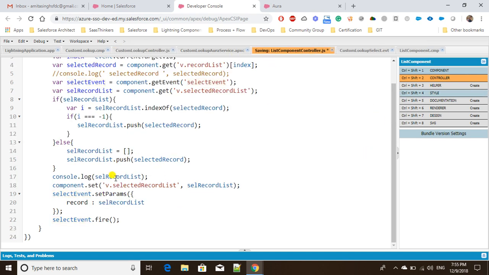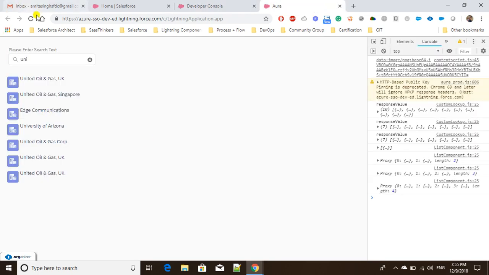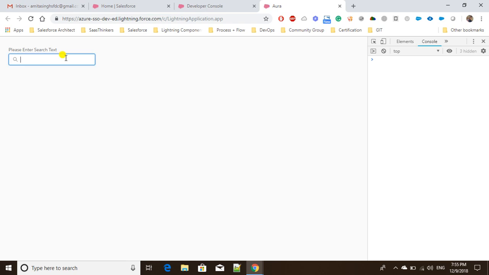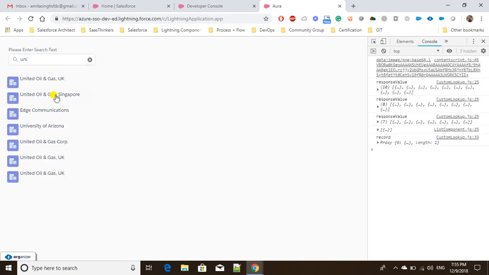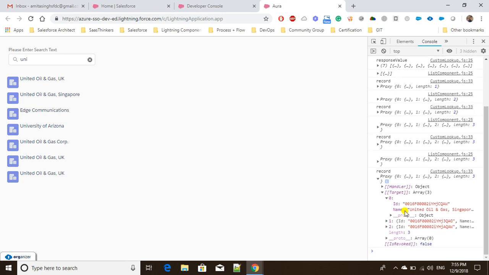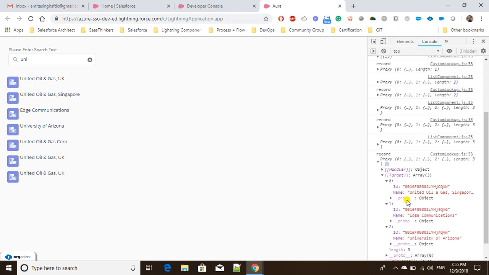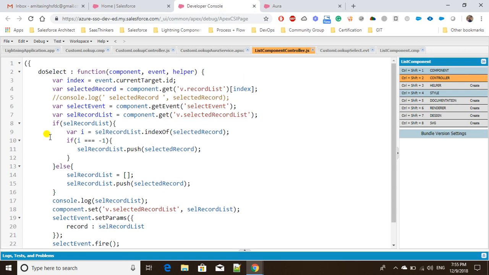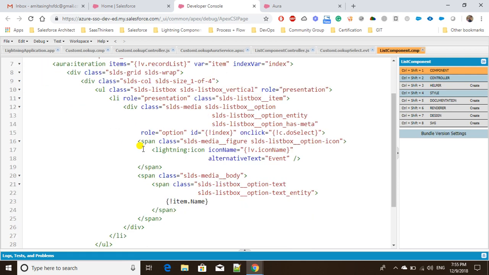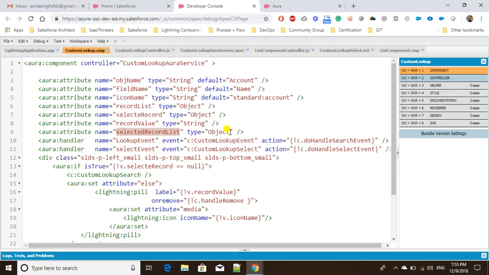Okay, we didn't save this particular component. This is why the event is not being handled in the parent component. So no need to worry, we just need to see, we are only getting 3 records, right? Cool. So we need to show the list of these records. So let's go ahead and display the list of these records on the component here.